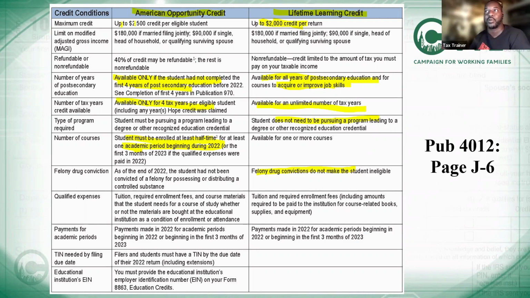While with the American Opportunity Credit, you can get a portion of it, 40% of it, refundable. While with the lifetime credit, I get none of it, I can get 40% of the American Opportunity Credit treated as refundable. So if I had no tax liability, I can still get, what's 40% of this, $1,000? I can still get a $1,000 refund strictly because I can do that with the American Opportunity Credit. If I had no tax liability for the lifetime learning credit, I would get nothing because it's all non-refundable. Does that make sense? Lifetime learning credit is non-refundable. American Opportunity Credit, 40% of it can be refundable.